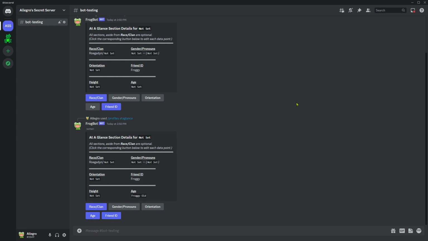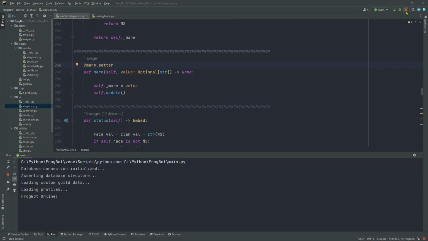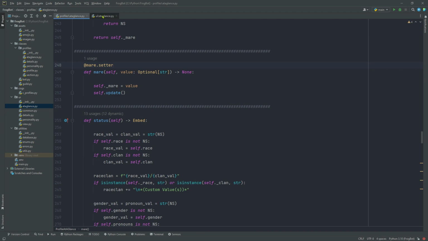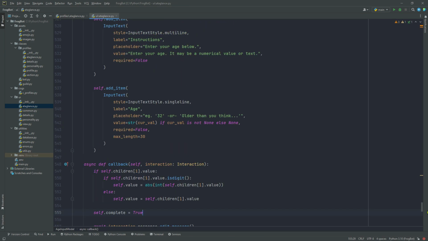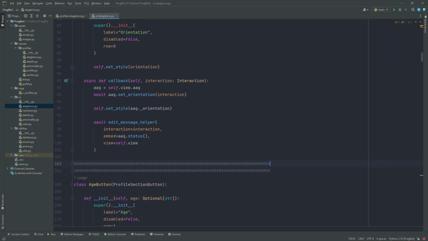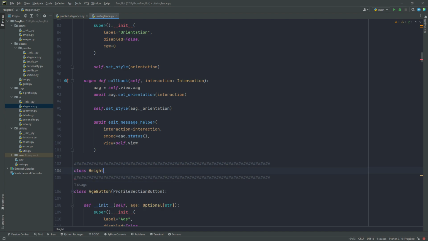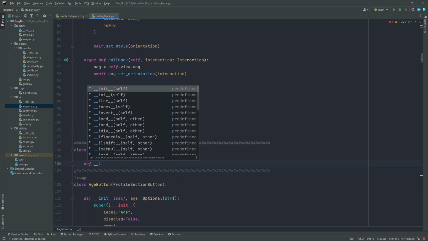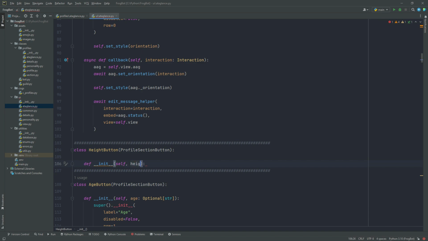But for the time being, I want to focus on the last attribute that we need to take care of, and that is our height, okay? So let's jump back over into the code. And then let's start where we have each time up till now. We'll go to our at-a-glance UI, and then up here toward the top, let's say right above our age button, we're going to say class HeightButton, which is a profile section button like that. And within the init, as we usually do, we're going to take a reference to the value in the class. So the height is an optional integer, right?